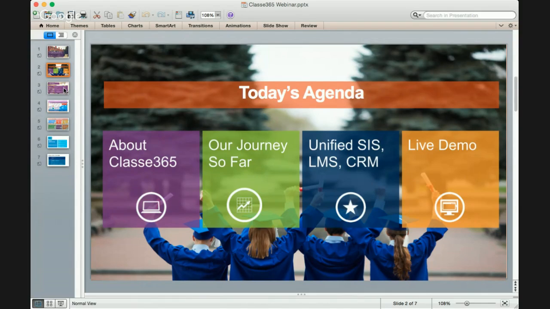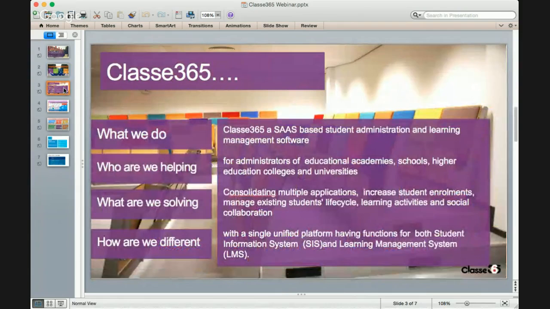All right. So what is Classe365? We are a SaaS-based student information and learning management solution. There is a pretty comprehensive CRM built into it as well. So who is it for?